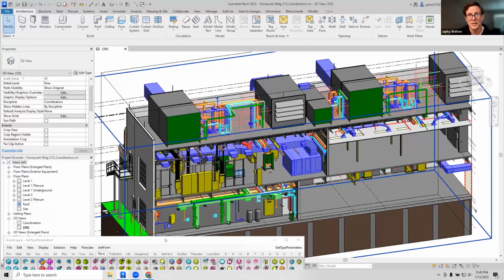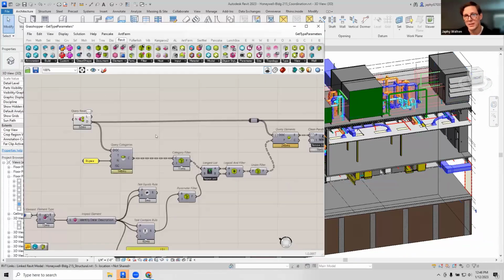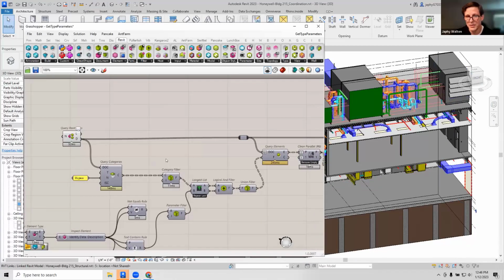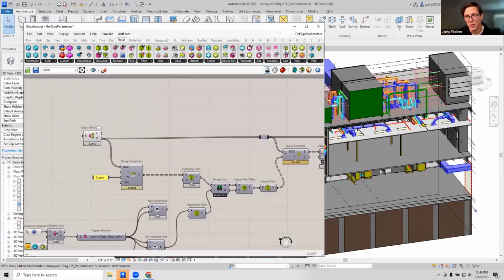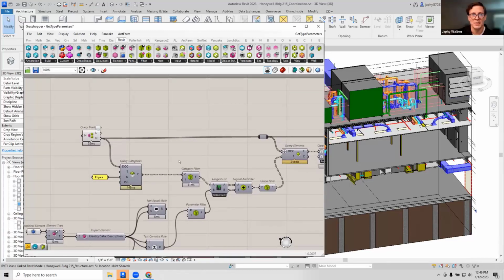And what I'm going to do is, ideally, you're going to use either Dynamo, PyRevit, or Rhino Inside Revit for rapid application development. Maybe you don't want to make all your schedules. You don't want to flip in between all this stuff. Eventually, maybe you'll make a PyRevit tool, but maybe you don't know how to code. So this is going to be a quick way to flush these things out.